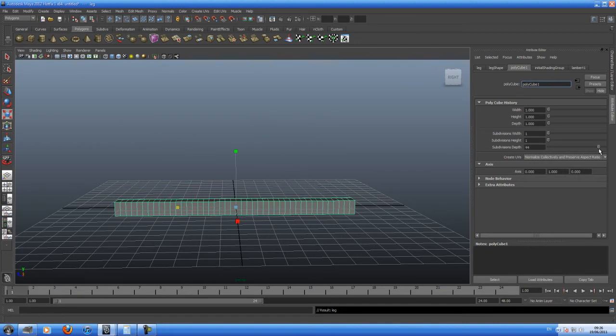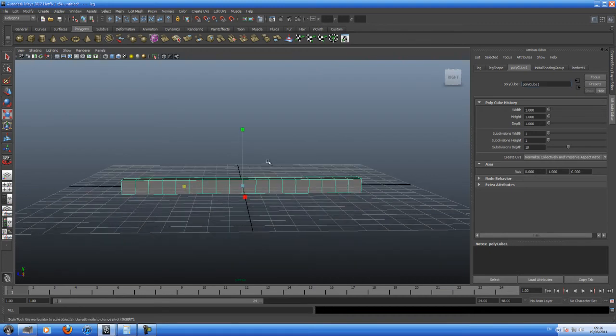The further you go, the more of those you get. We need just a few, like this. It doesn't really matter. The important thing is to get lines over here and over here.